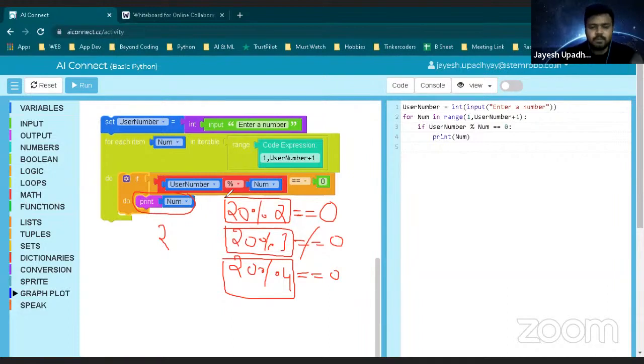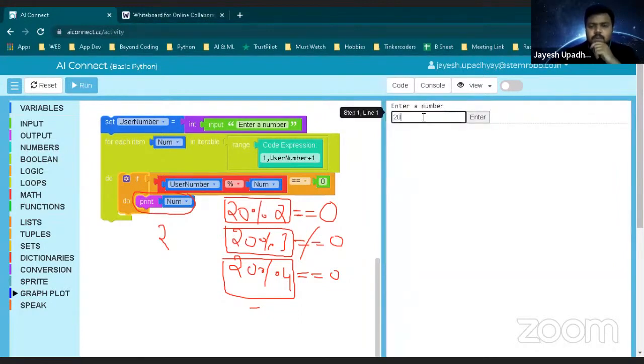Simple, just a remainder, right? And done. This way you will do 5, then 6, 7, 8, 9, 10. Once you reach 10, you will get the answer. This way we are doing it. So it's a very simple concept, and I think we're getting the answer: 1, 2, 4 that I have written over here. Simple. Now let's see what we are going to do today.